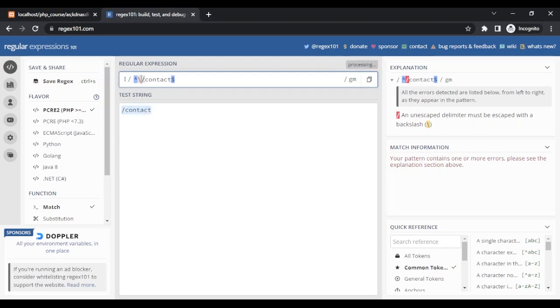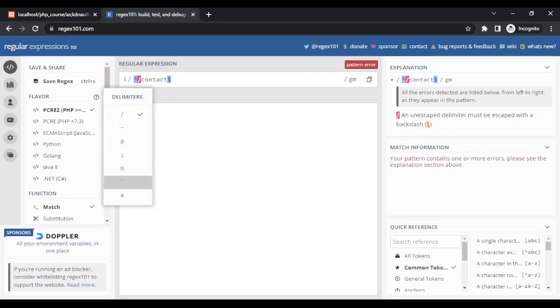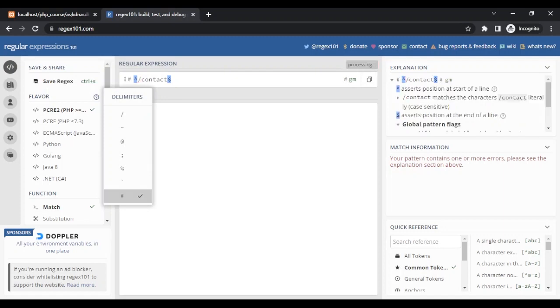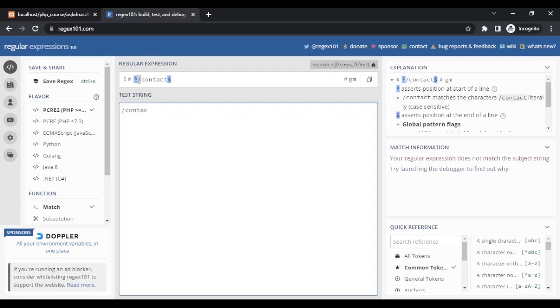We can escape the slash or we can change the delimiter completely so we wouldn't have to escape the slashes. So right now slash would be considered as part of the pattern. No problem, that's great. But right now if I pass something like contact, it's not going to match, and if it's multi-line it's going to be match again. I do not want that, so let's take care of it.